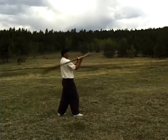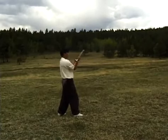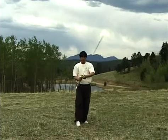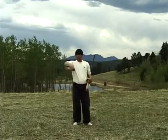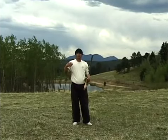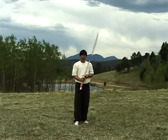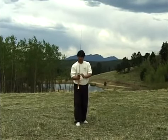The motion is a scrape and chop, scrape and chop. The left hand can support the right wrist. This exercise develops the strength of the wrist, elbow, and shoulder, as well as the dexterity of your body's motion. I will now demonstrate the correct practice.